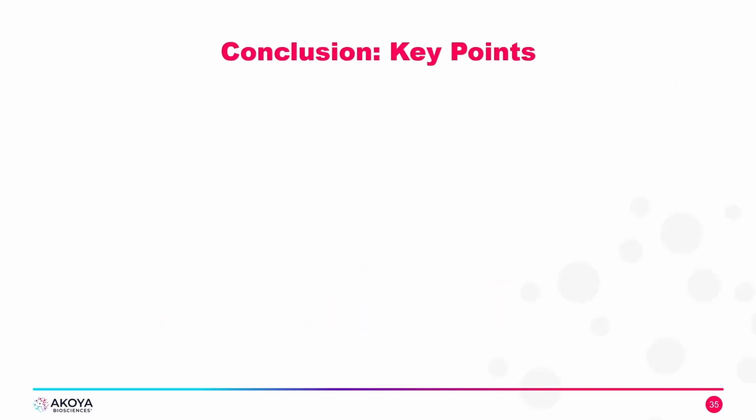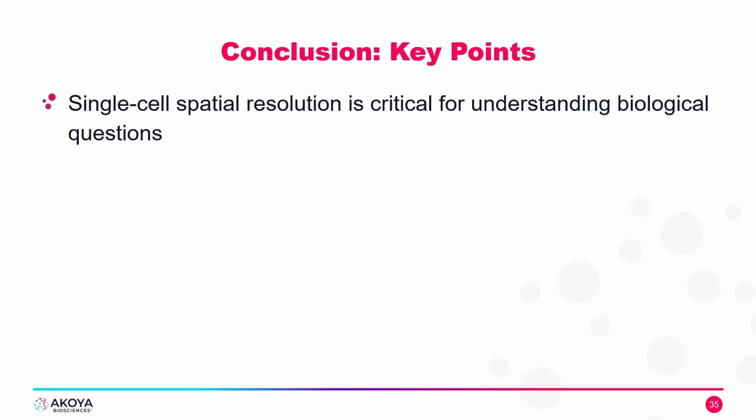As a takeaway, I want to highlight 3 main points. Single-cell spatial resolution is critical for understanding biological questions. Understanding the properties underlying individual cells in an environment, whether within a tumor, during homeostasis, or a developing tissue, requires also being able to visualize the other cells they interact with within the tissue.